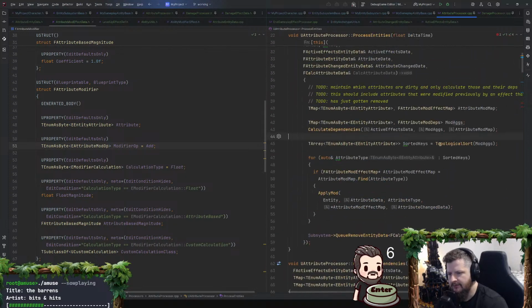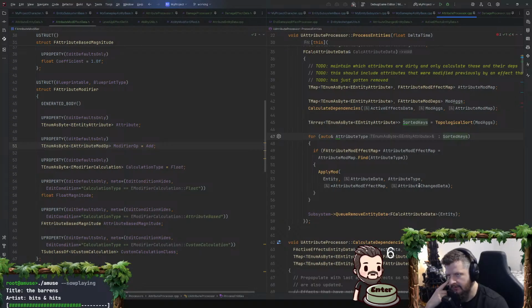And then that can go into the topological sort function, which is like a recursive depth first search type algorithm to check for dependencies, because you can have attributes that are calculated based on the values of other attributes. So I have to do a recursive search and trace through all the dependencies to make sure that I calculate them all in the right order.